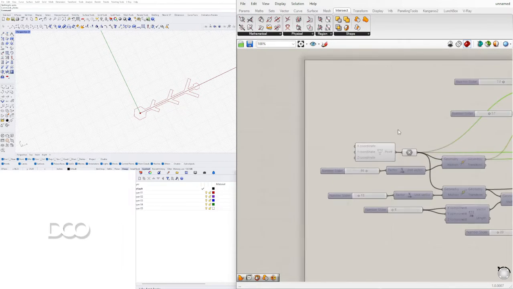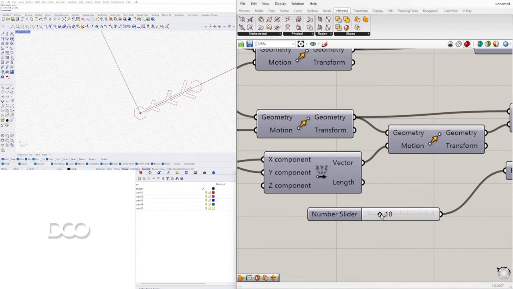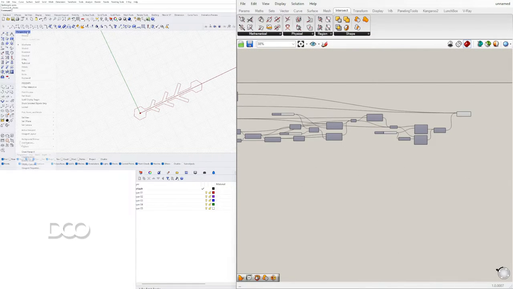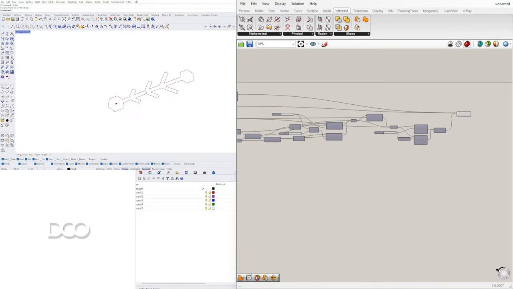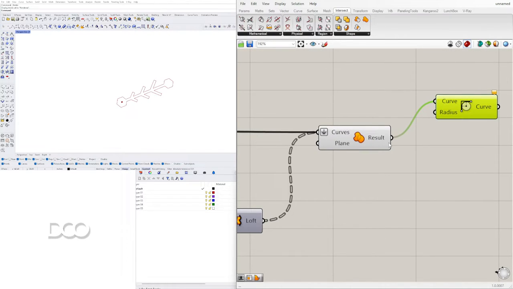Lastly, let's see if we can actually increase some of the polygon size here, and let's lower some of this, and let's also go here to rendered view so we can see it. Now that we take this, we can now use something called fillet curves, and we can round off the edges by plugging the result into the curve and into the radius 1.50.